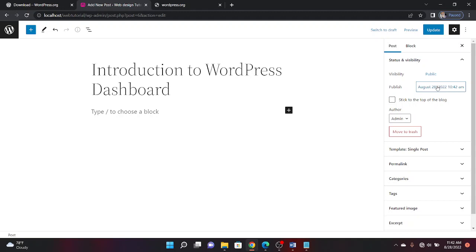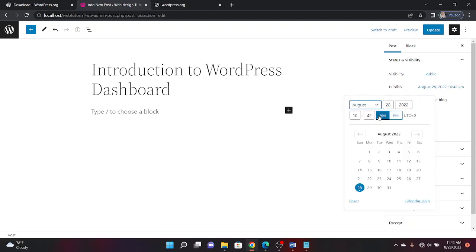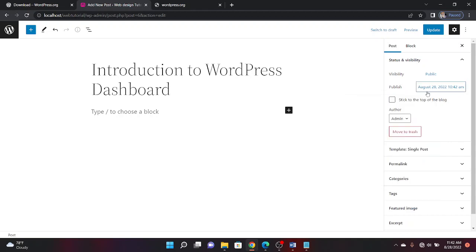So this is the time, you can use this to schedule your publication. You can change the date, you can change the time and other things. When you change the date and time, it will publish at the preset date and time.